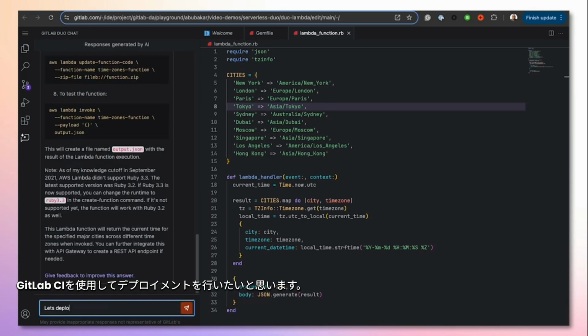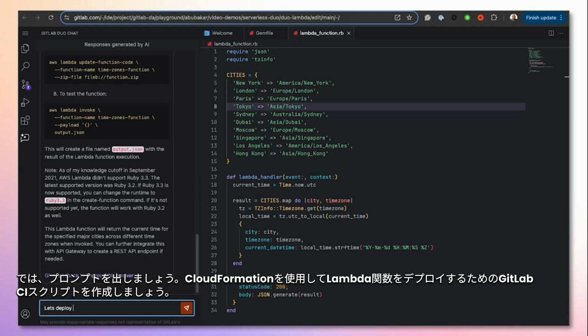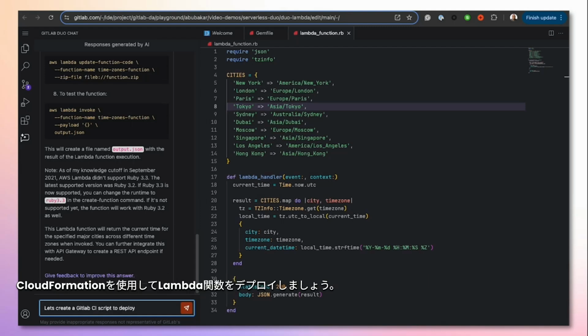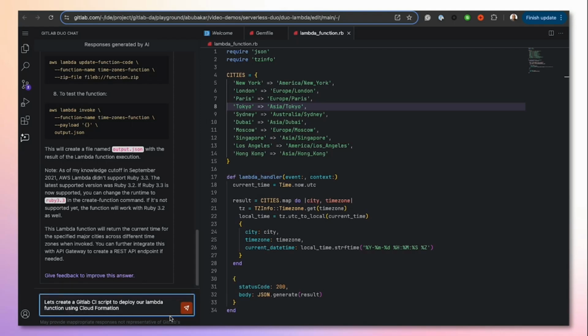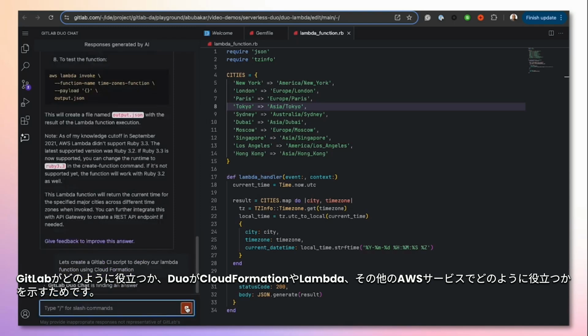Let's create a GitLab CI script to deploy our Lambda function using CloudFormation. Yeah, just adding CloudFormation to showcase how Duo can help with both CloudFormation and Lambda or any other AWS service that you are using.